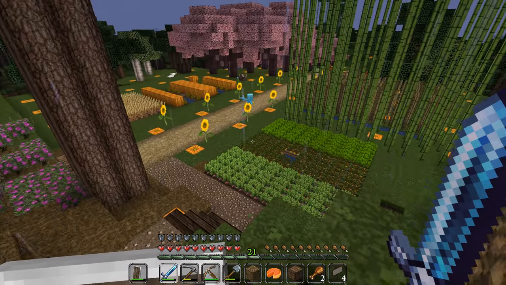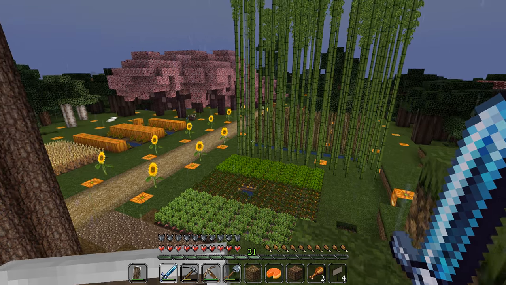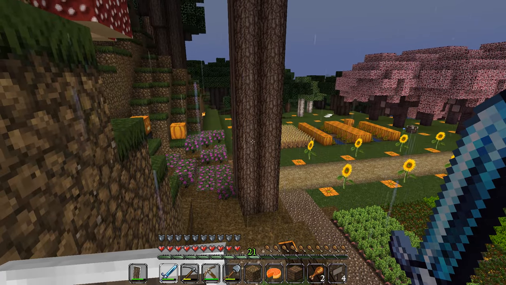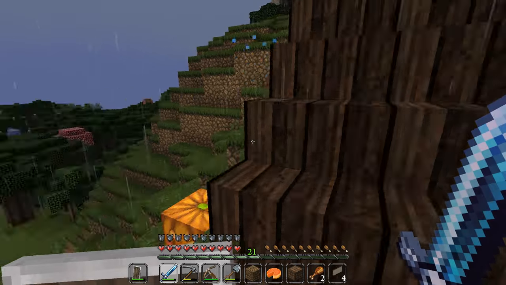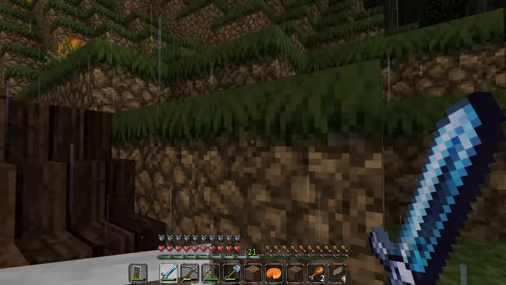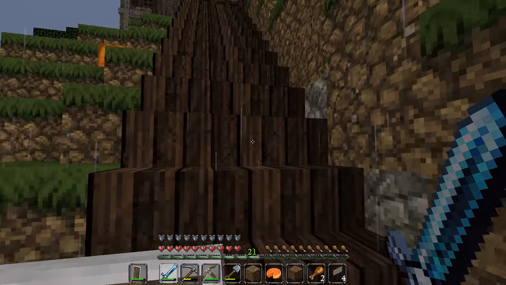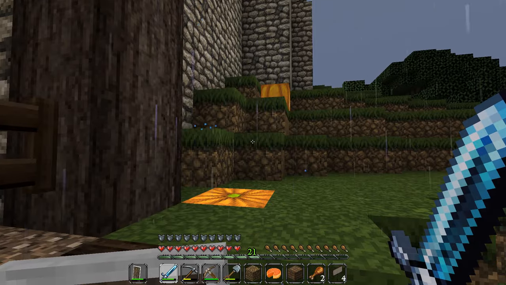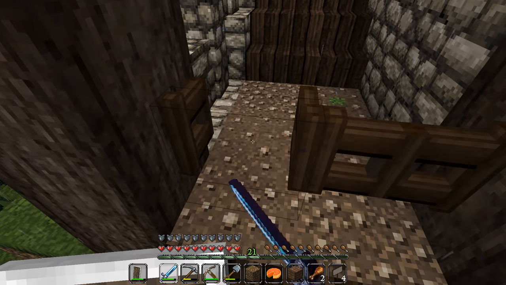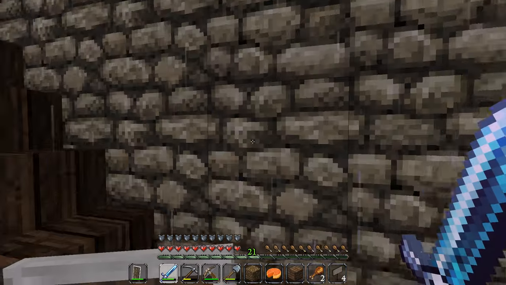As you notice, I've used jack-o'-lanterns to light up everything. I think over time, as I accumulate other lighting structures, I might replace that, but for now, that's going to have to work. That'll keep a lot of the spawning down as far as the hostile mobs go. But once we get up here, everything's enclosed and it's pretty safe. There shouldn't be anything bad spawning in here.